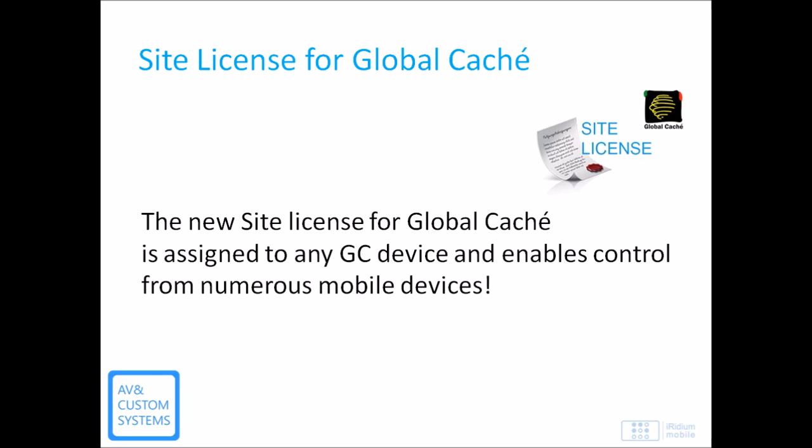So it will be not so much cheaper than our, let's say, current site licenses, because it's AV. We'll inform you about the price a bit later. But keep it in mind when you are going to create projects in the future. If it's related to AV and you're going to use Global Caché, don't forget about site licenses.